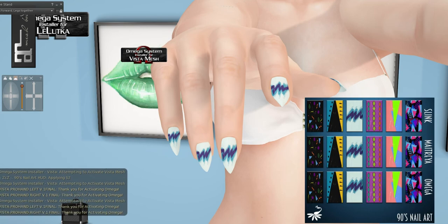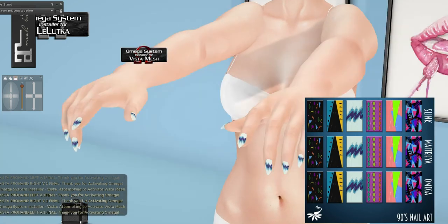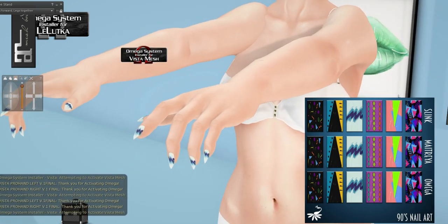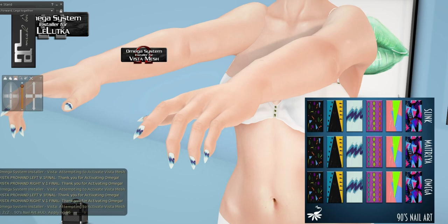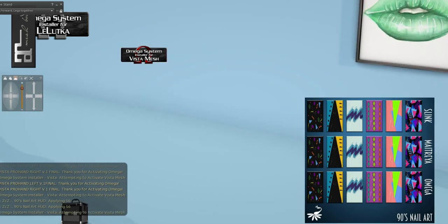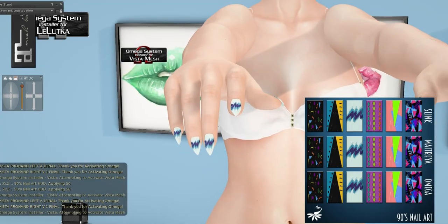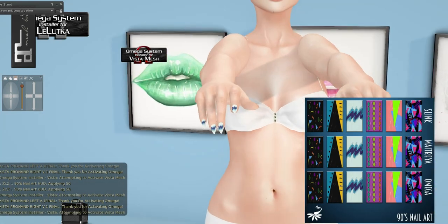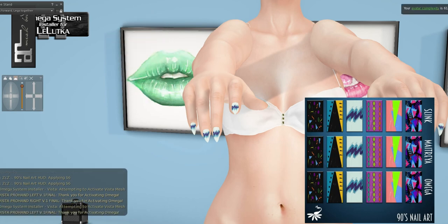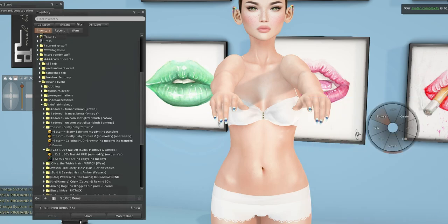Omega drives me insane. I should just wear Maitreya when I show you guys these. There we go. Isn't this so infuriating? I feel like it's not clicking where it should. It was working fine maybe a minute ago and now it's just acting up. I'm too frustrated with this — I'm not going to even mess with it. Detach. Thank you.